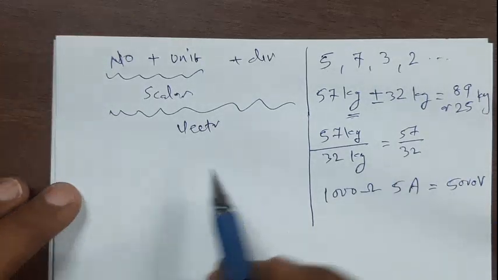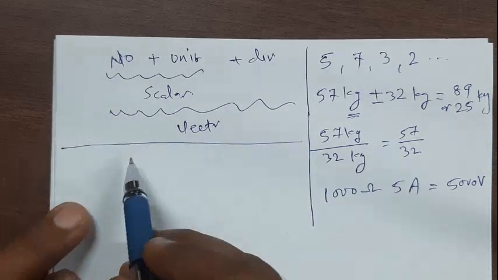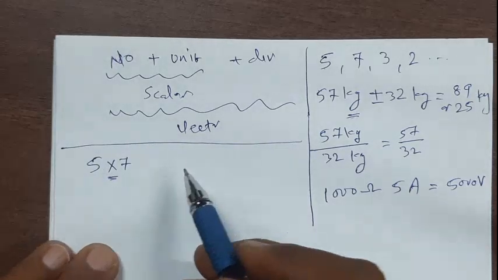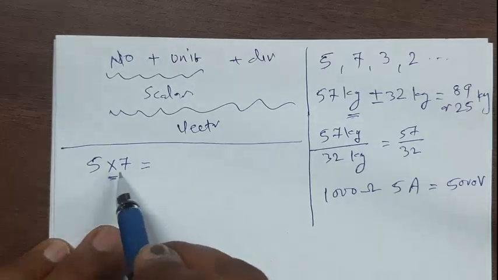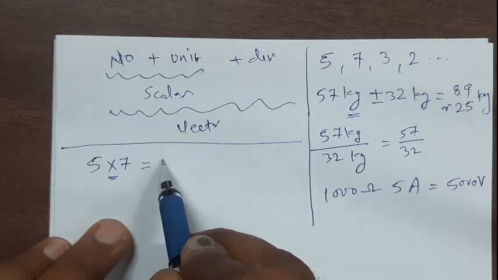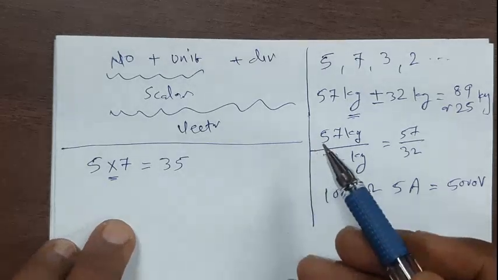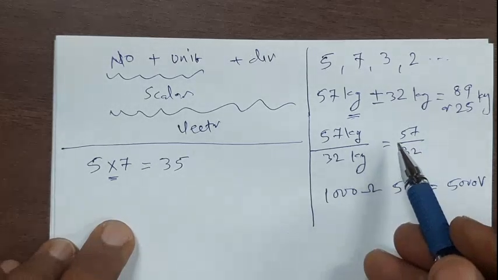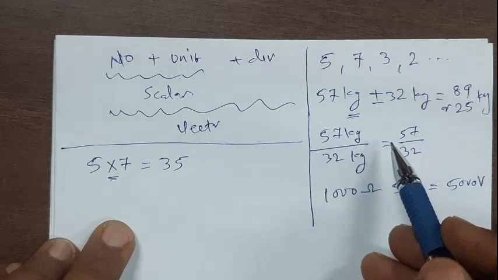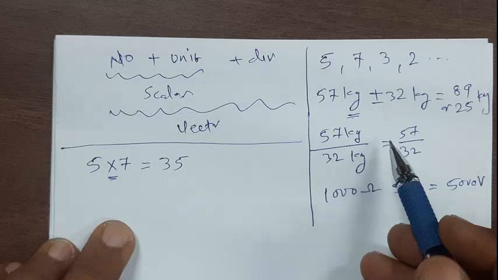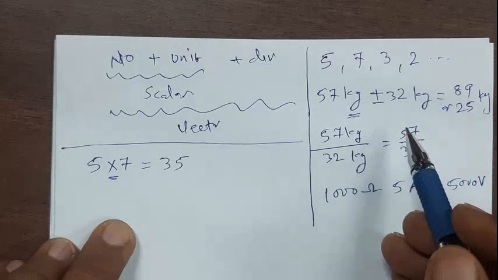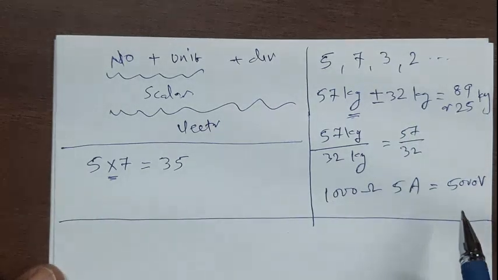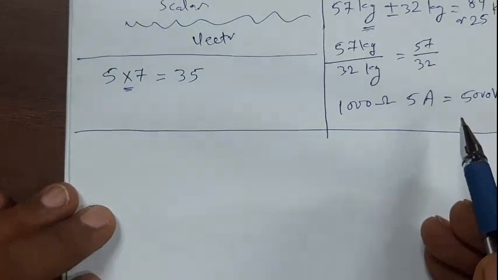Sometimes beginning from the school level itself, we had a practice to write 5 into 7, correct? Obviously we were thinking about this as just a product between 5 and 7, and therefore we were aware about that, this 35, etc. Fine. If we have to have some multiplication and if possible division up to certain extent with the vectors, then we will have to have some definitions. We should go through the definitions.